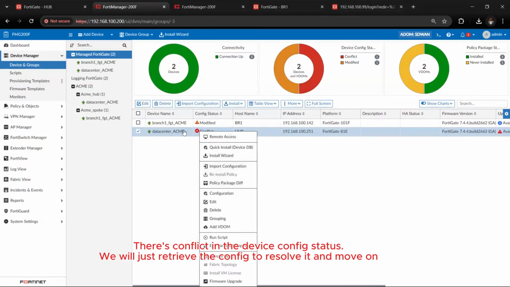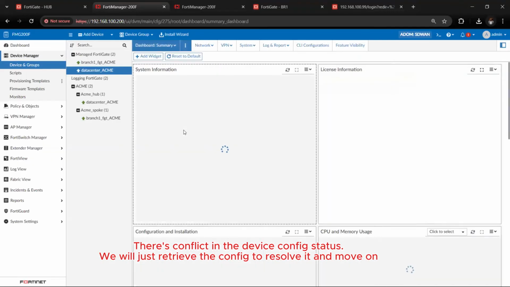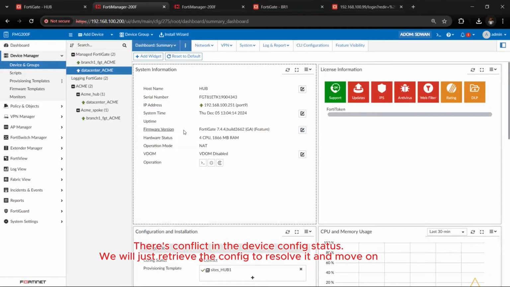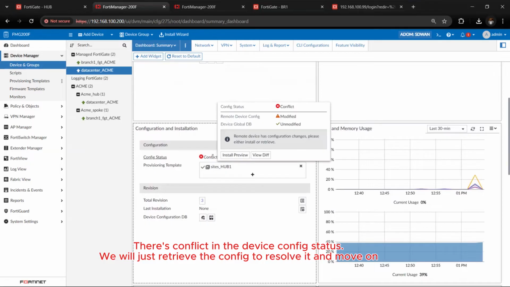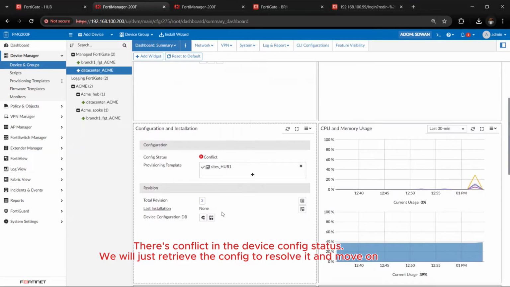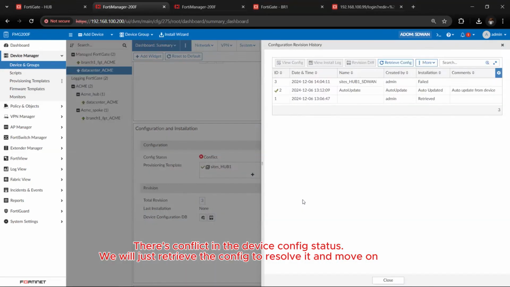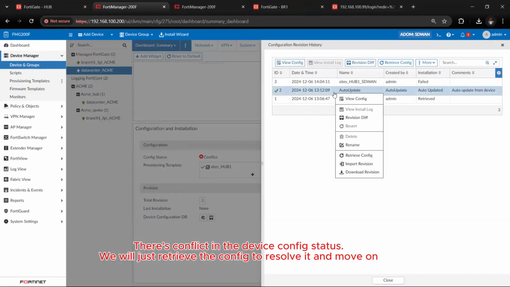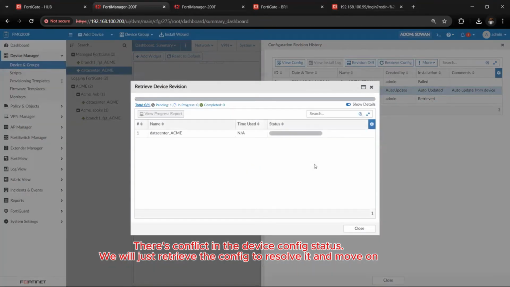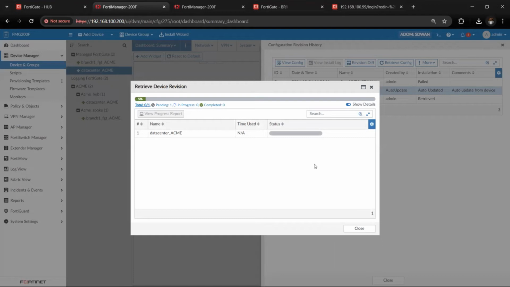Then go to, so always retrieve config, resolve conflicts.